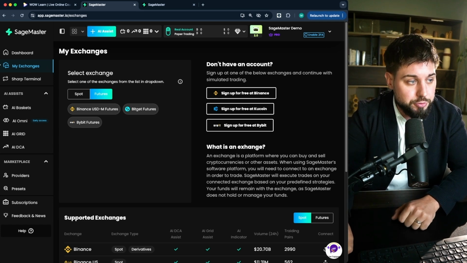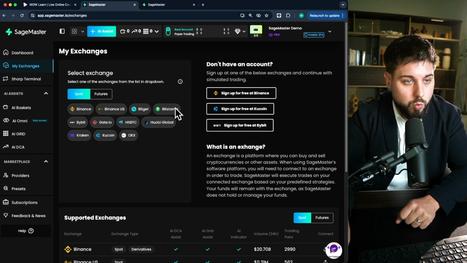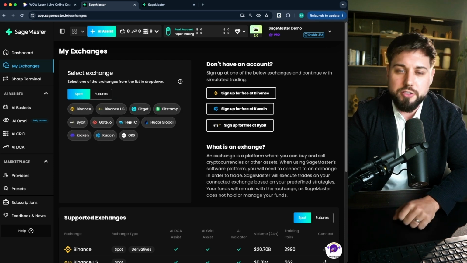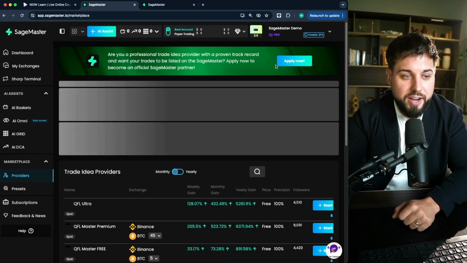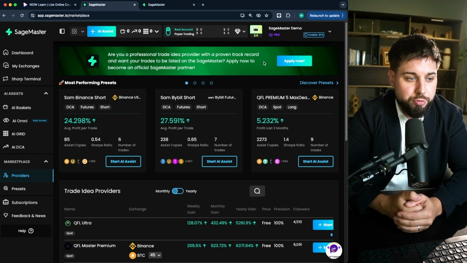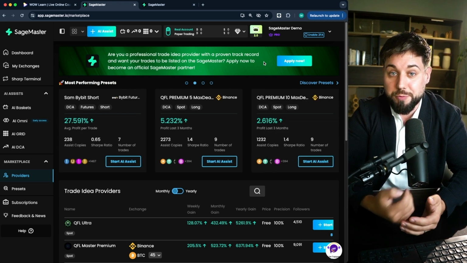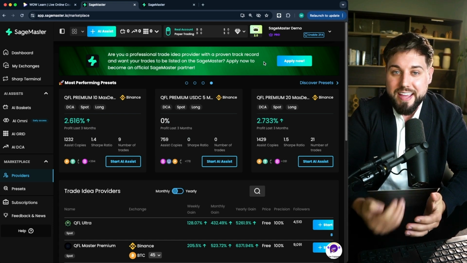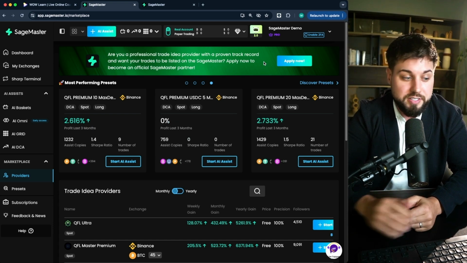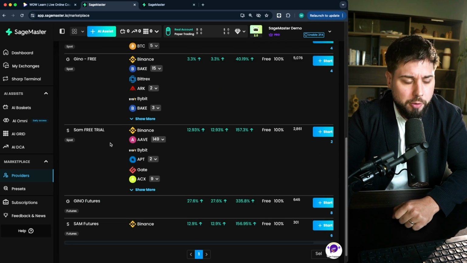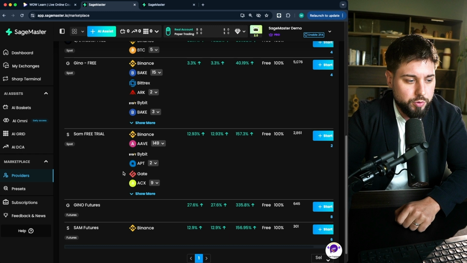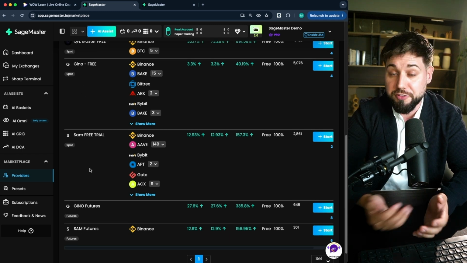So as I go to my exchanges, you can see I can connect one or more exchanges. And after that, there's a few features I can now start to do if I'm not visiting the Sharp terminal to trade myself. You can start from the bottom here where we're talking about providers. There's a variety of marketplace providers which provide insights, their expertise, and data for us to be able to make smart decisions. So you can see here, if I scroll down, we have two phenomenal traders, more as well, but we're gonna start from the bottom. Sam and Gino, they trade both spot and futures trading.